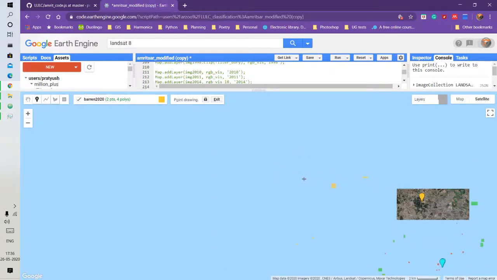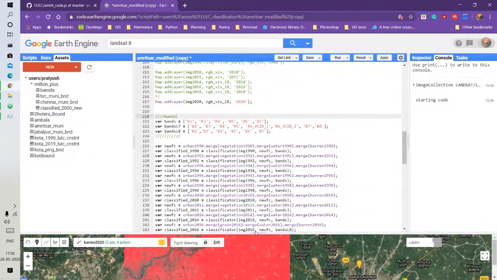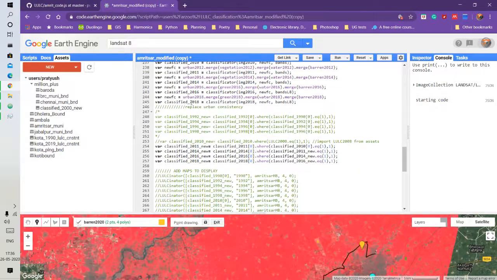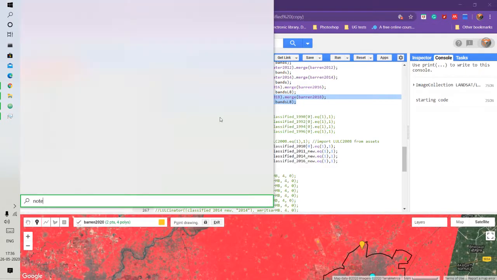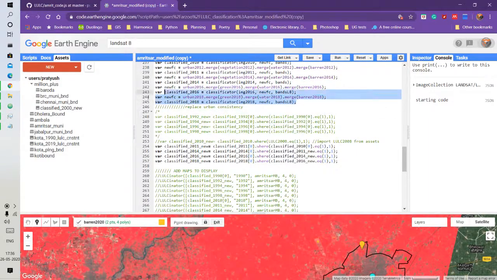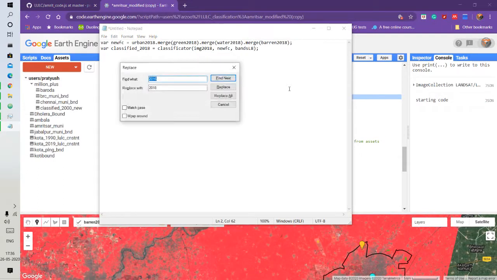Yeah, so let's try to run with these samples, and for this purpose what we do now is go to the coding section. Now as we did, we made 4 different classes. We'll just copy this into notepad, replace 2018 with 2020, and just click on replace all.